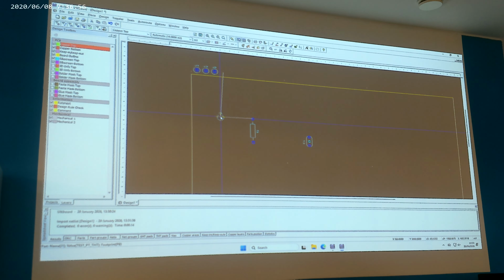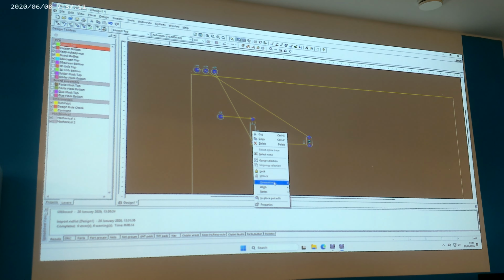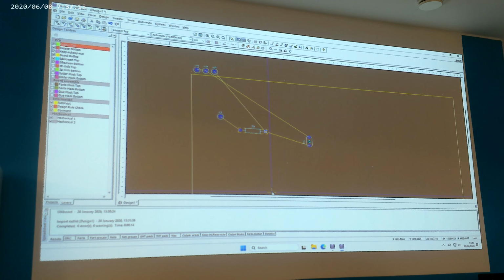Now I know that that pin here connects to the resistor like this. So if I rotated that resistor anti-clockwise, I'd be getting closer to what it is on the board. This is just arranging the components in the right way. So I'm going to rotate that counterclockwise. Things are looking good actually.